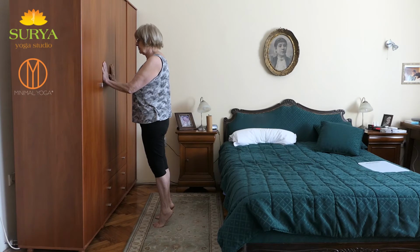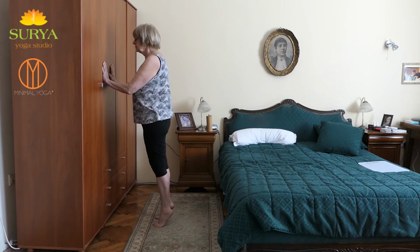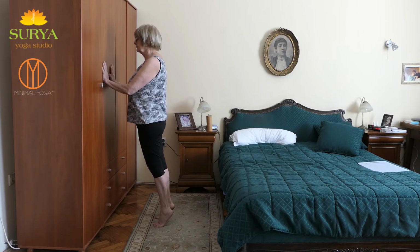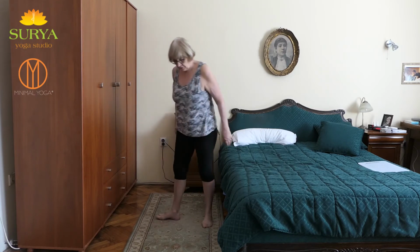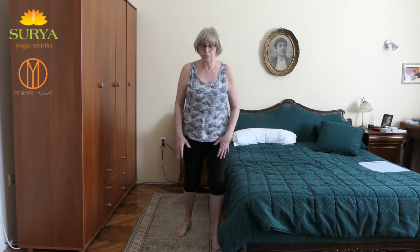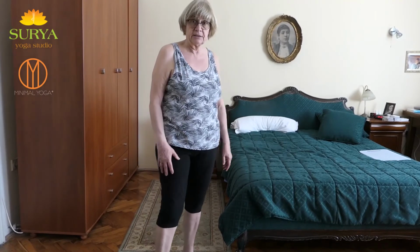Feel the action in your leg muscles. With every inhale, lift a bit. With an exhale, you can go a bit down, not all the way down. Lift a bit, inhale. Down a bit with an exhale. One more, and with an exhale, we go down. I suppose we did activate or warm up our leg muscles and prepare them for our sun salutations.